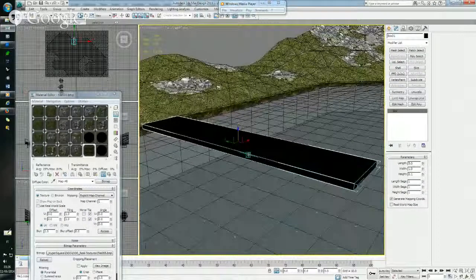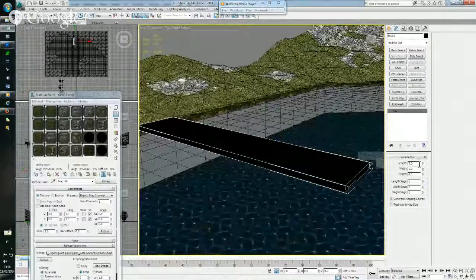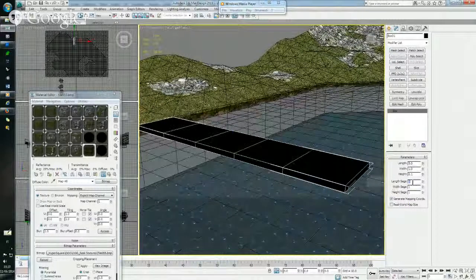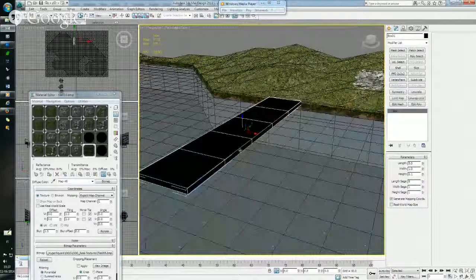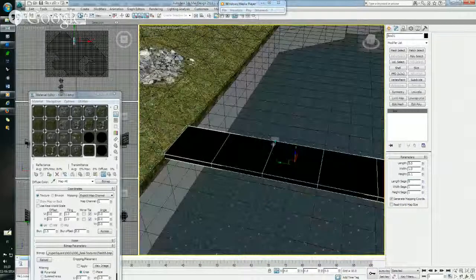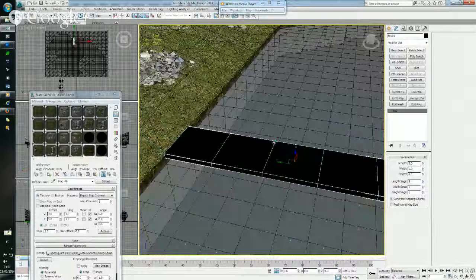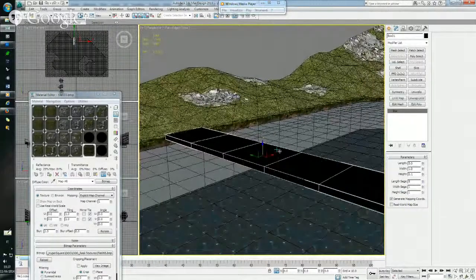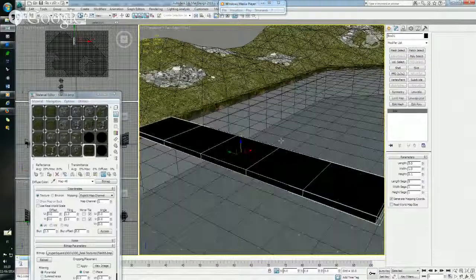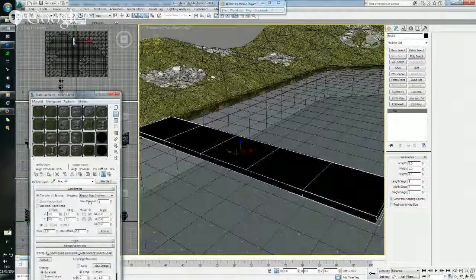It is 5 sectors in length, so I'm going to write 5 here. Okay, this is fine. Okay, another material.